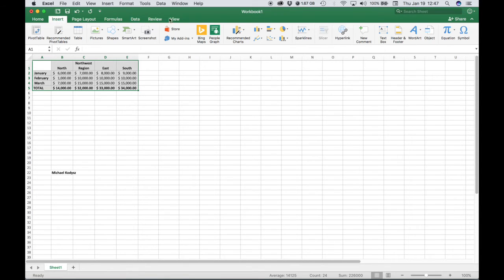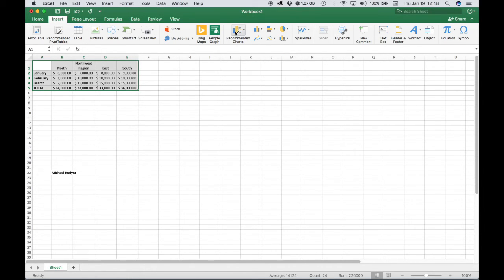So this green area is called the ribbon, and each Office product has a ribbon. Excel's is green, Word is blue, and PowerPoint's is kind of a dark orange.